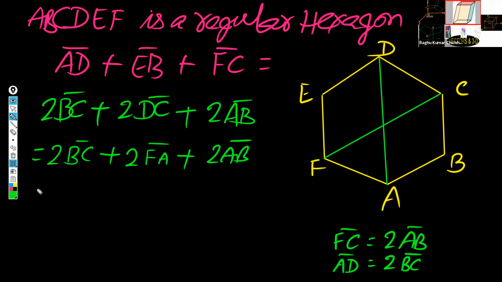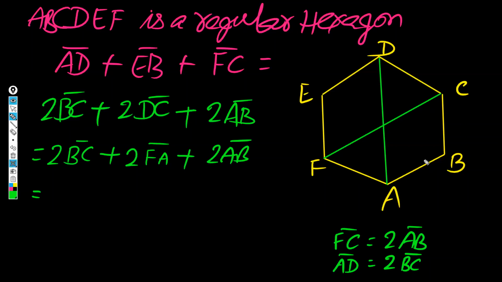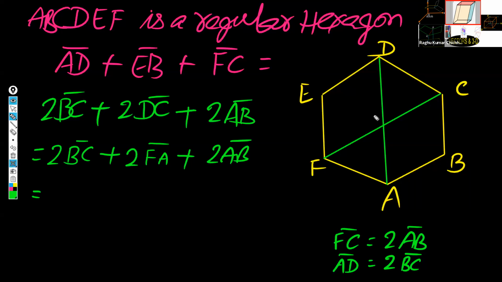Yes, sir. Then twice FA, twice BC, FA, BC. Let us convert it to, is there any common point here? FB. FB is FC, BC plus FA. Yes, sir. For that reason only, I took the common point as O, sir. Okay. But without that also we can do, I think.